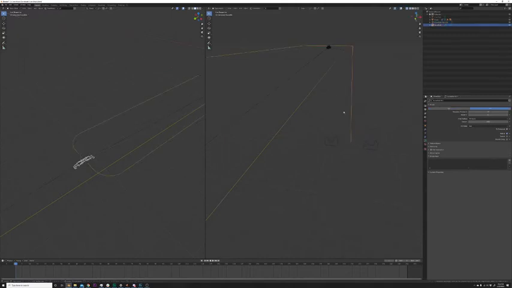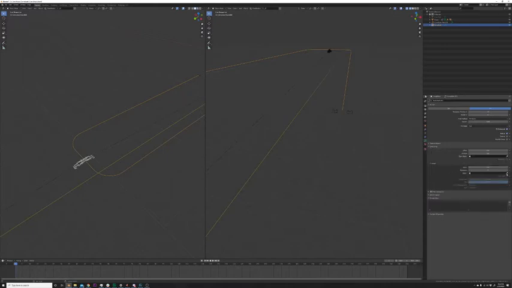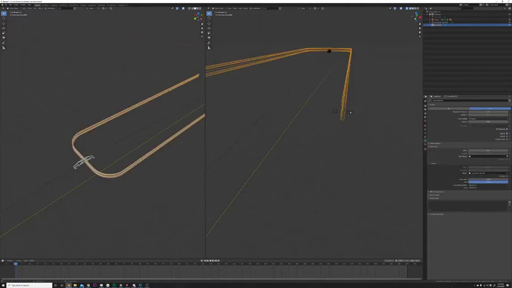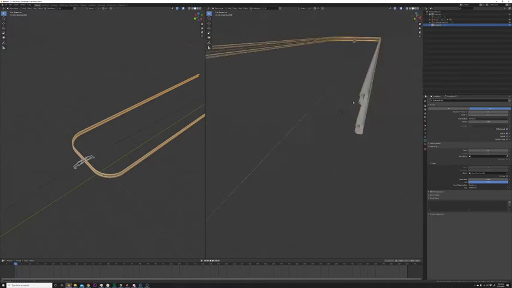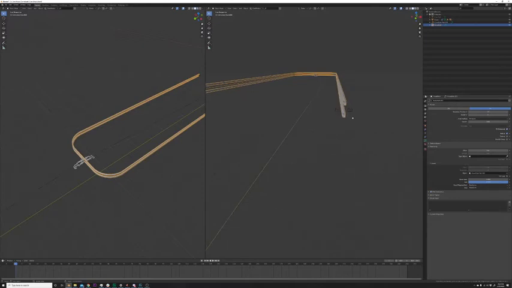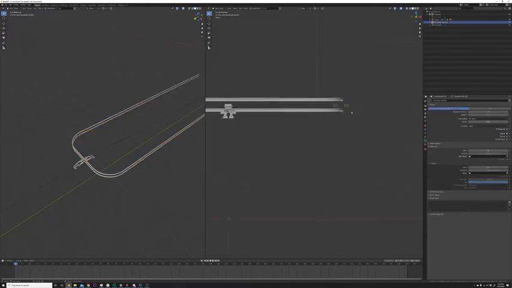We can select this curve, which is your path. And even though it's a path, it has all the properties of a normal curve. So what we're going to do is go to geometry and bevel, and we're going to take the little picker tool, or you can type it in, but we're going to select the curve rail object. And well, that's kind of cool. It's kind of created a vertical rail system. So again, I probably just don't have the axis right.